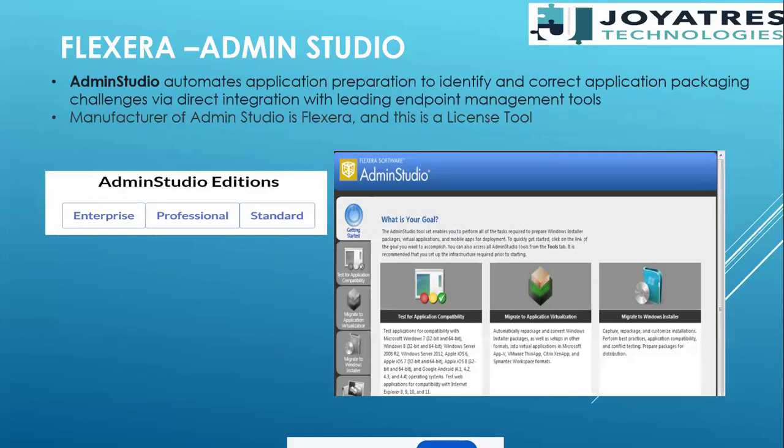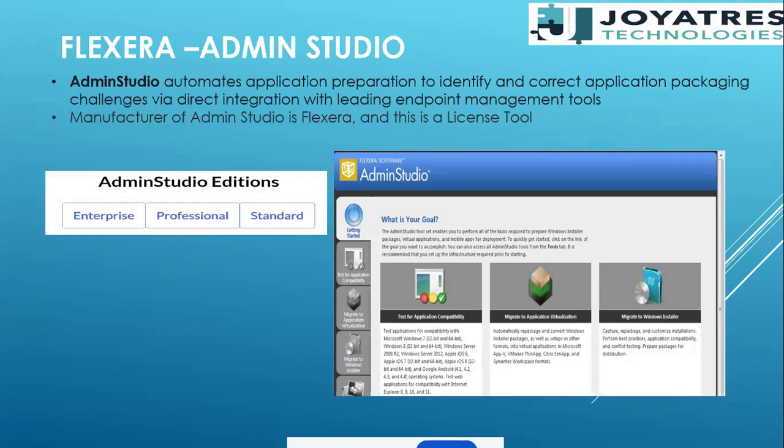Now, this compatibility testing which I was mentioning is a part of AppV. When AppV was in the market, around 10 years before, there were two different versions, AppV 4.6 and AppV 5. Just as we have Windows 7, Windows 8, and Windows 10, we have AppV 4.6 and AppV 5. Like we migrated from Windows 8 to Windows 10, then Windows 10 to Windows 11, the same way we migrated from AppV 4.6 to AppV 5.0. In that scenario, through this tool, we used to check whether an AppV 4.6 application is compatible with AppV 5 or not.